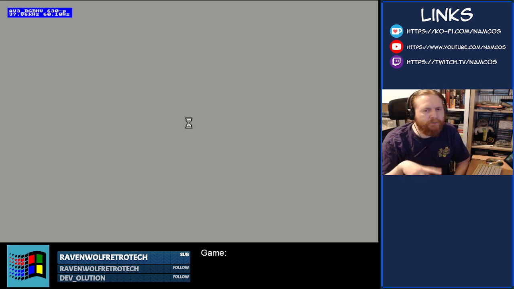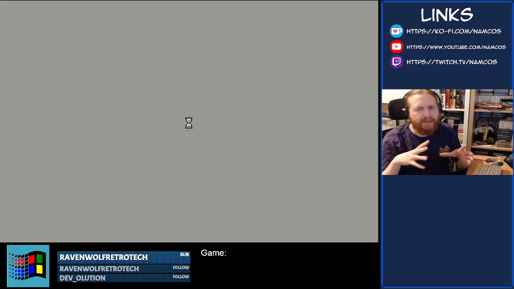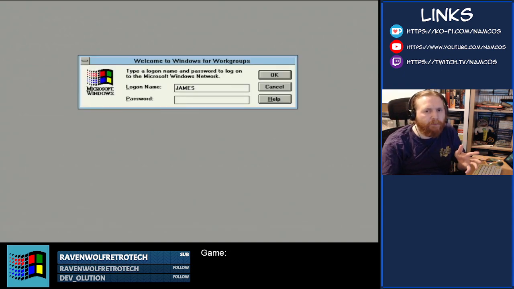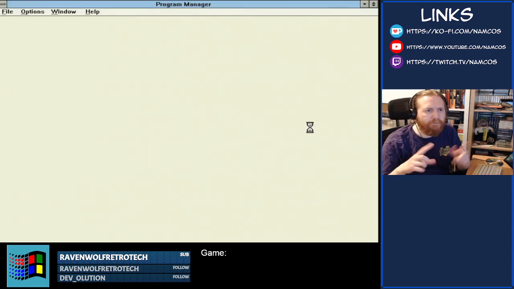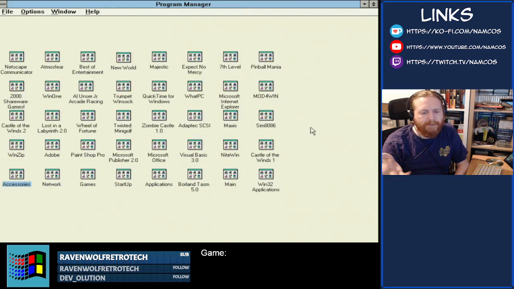I do like the way that this restarts, because usually in 95 era when it said to restart, you would literally restart the whole machine. But this is more like we restart the Windows portion, and there's no actual restart of the machine itself. So it's kind of interesting how that's changed a little bit.